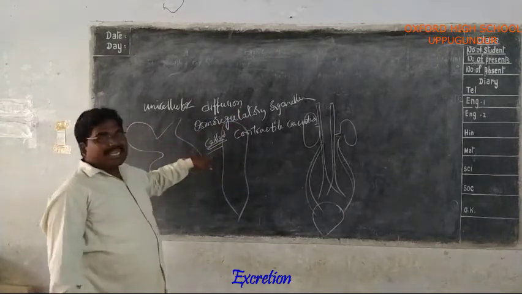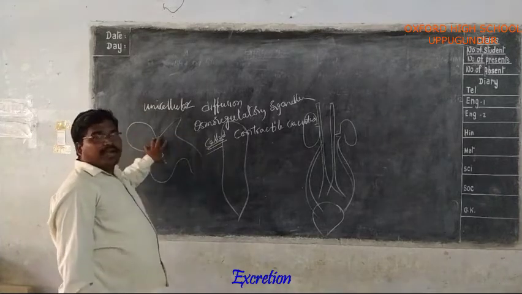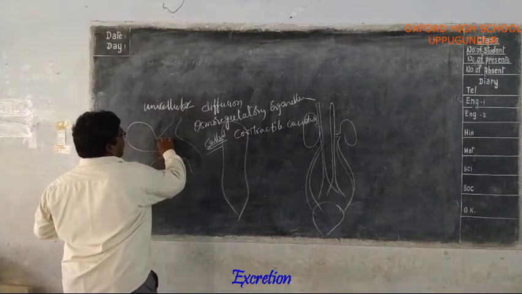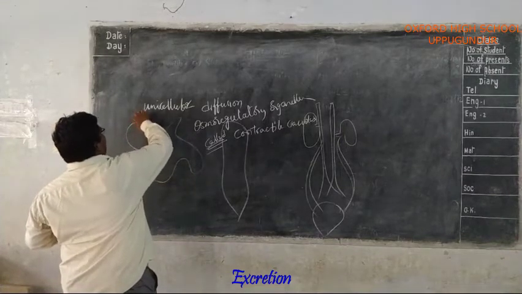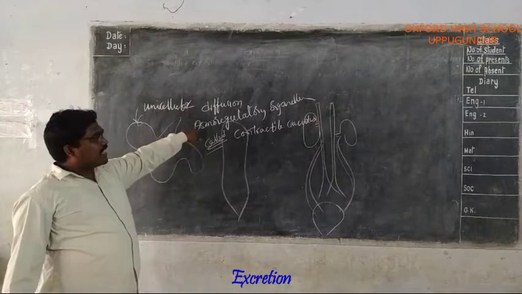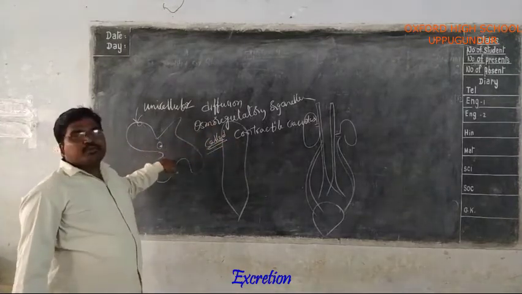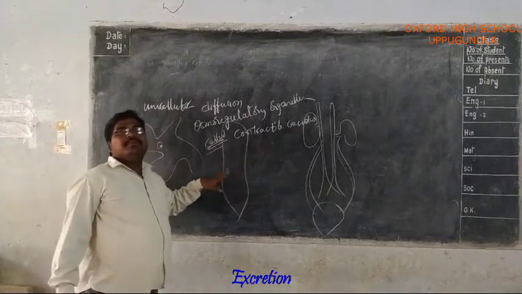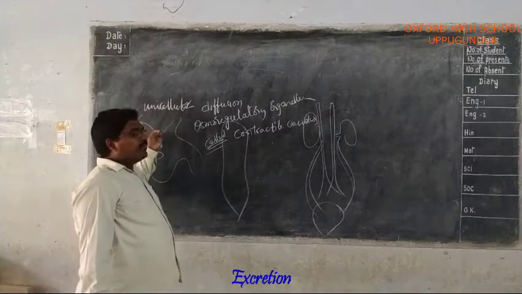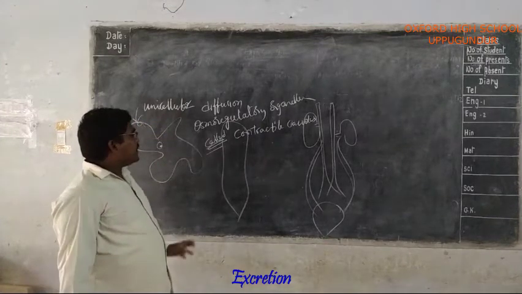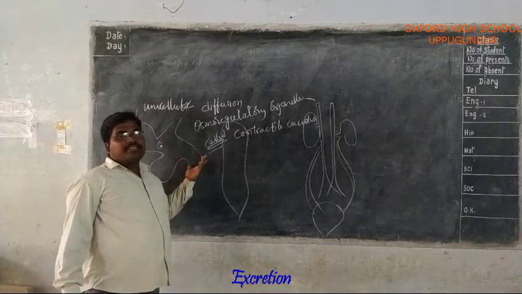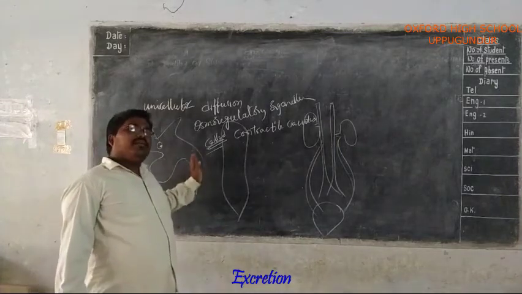What is its function? The contractile vacuole collects the waste from the body, bulges, reaches the surface, bursts and throws it outside. You understand? The osmoregulatory organelle called contractile vacuole is present in freshwater organisms like amoeba and paramecium. It collects the waste from the body, swells up, reaches the cell surface, bursts and gets rid of the waste materials from its body. In this way, freshwater unicellular organisms remove the waste material.